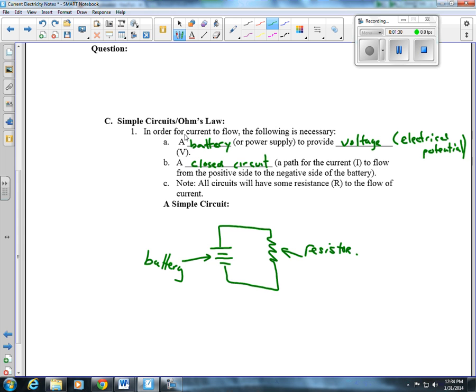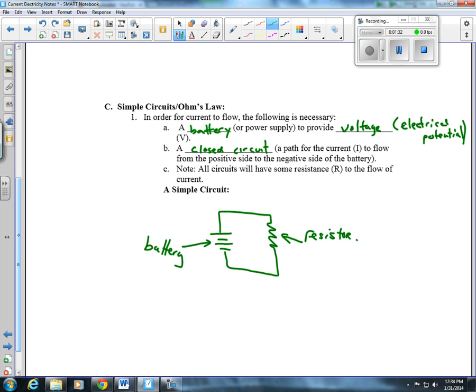Now, I said that all of our circuits in our homes, basically, we can simplify or think of as something like this. We don't have batteries, but we have outlets, power coming from the outlets. The outlets are 110 volts. They're providing the energy. And then the resistor is the thing that is using the energy. So it could be a light bulb, it could be a washing machine, it could be a TV set. But everything in our house, all the electricity we use, can be simplified down to this type of simple circuit.